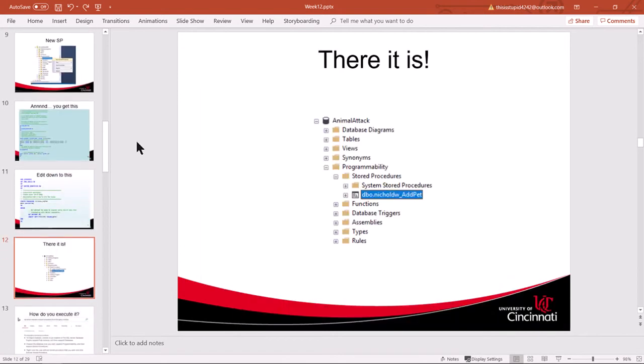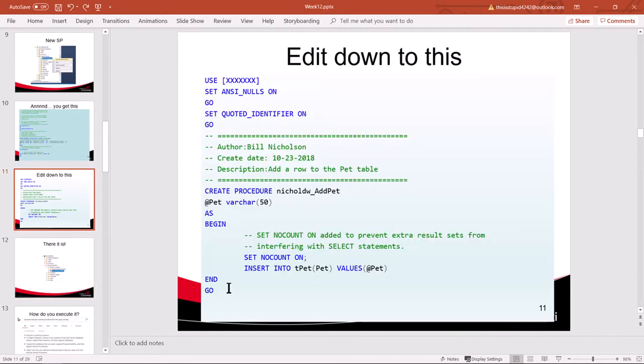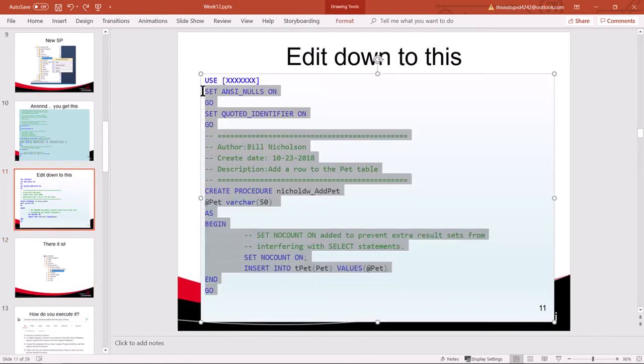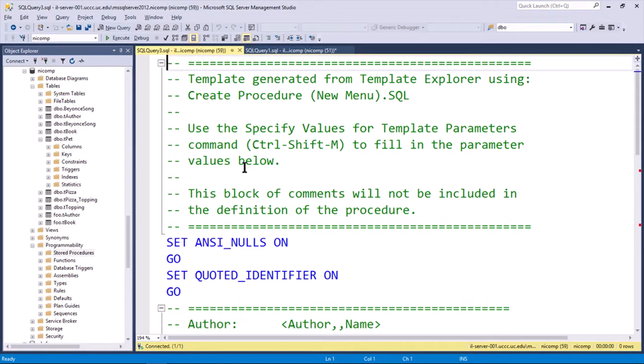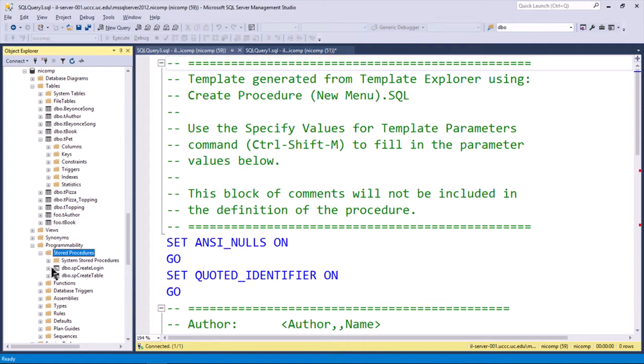And once we run the script, we get the stored procedure appearing in the stored procedures folder inside of the programmability folder. I will go ahead and do that. Just to make sure that it's not already there, I look in the stored procedures folder and I have one called create login and one called create table, which aren't relevant to us right now.